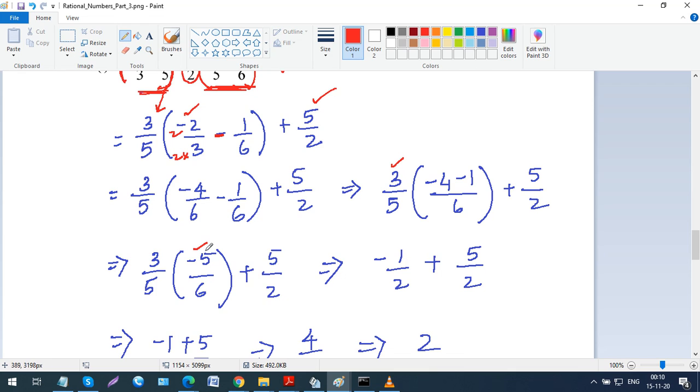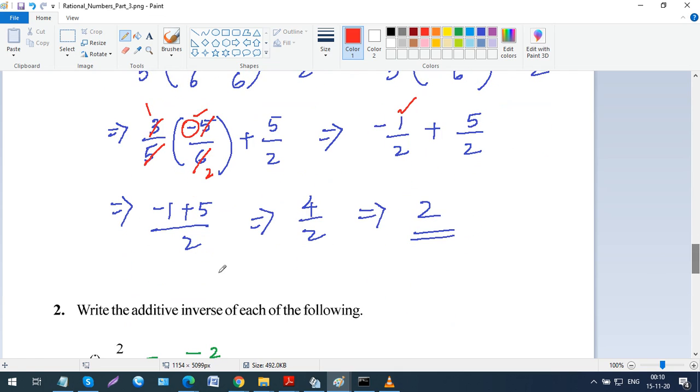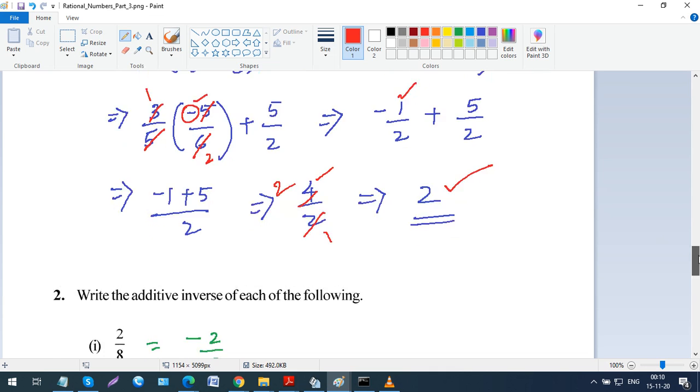here, the 5 and the 5 get cancelled, 3 1s are and 3 2s are. So you get minus from here and 1 by 2. Okay, plus 5 by 2. So now the 2 in the denominator is common, so I can write 2 as one single term, and minus 1 plus 5 is actually 4. So 4 by 2 is 2 1s are, 2 2s are. So I get 2 by 1, which is simply 2. This is the answer. Now let's look at this.